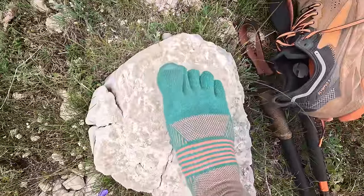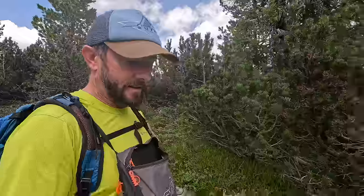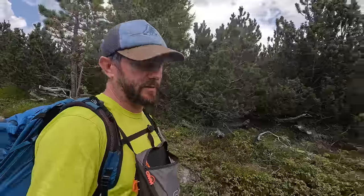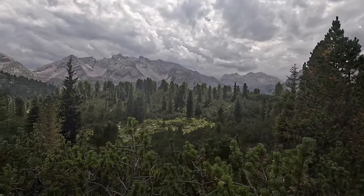Look at that, mate. The sun's gone behind clouds, which I'm grateful for, but most people stop hiking around 3 o'clock because it's prone to heavy showers and thunderstorms in the afternoon. I don't have time for such luxuries. Come past that other hut. I asked her if they had Wi-Fi and she said no, not unless you're staying here. I said, what if I got a drink and all that? No. That's stuffy, but fair dues. My word, look at this, mate.